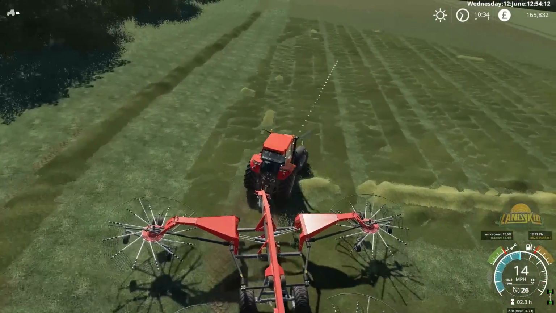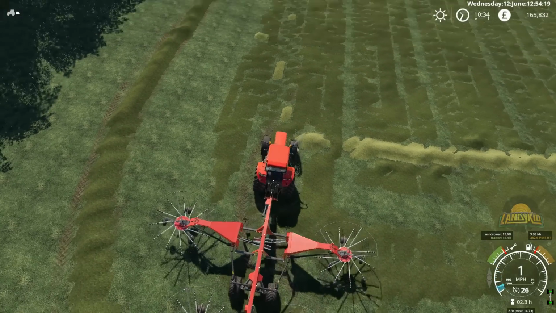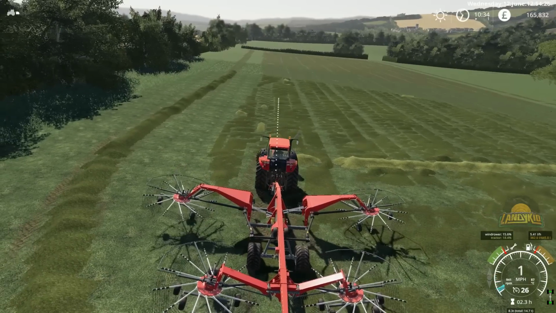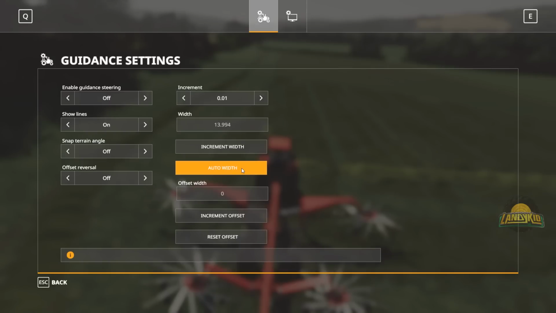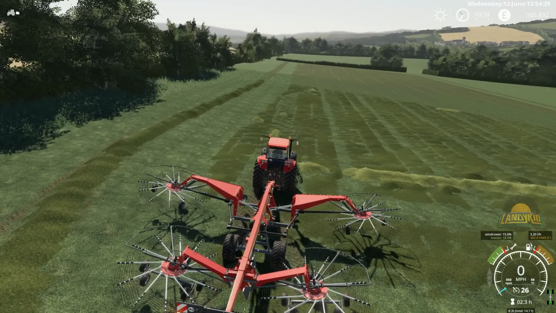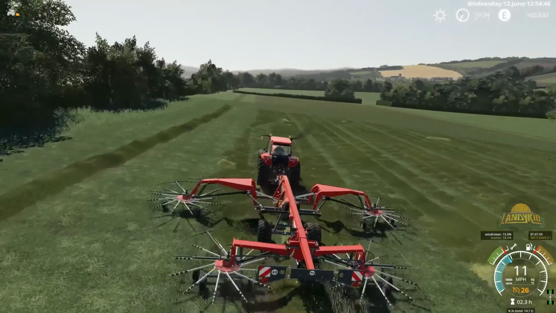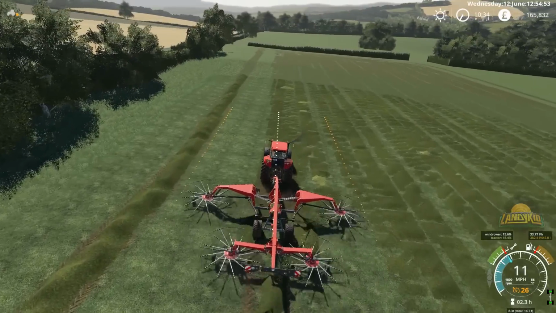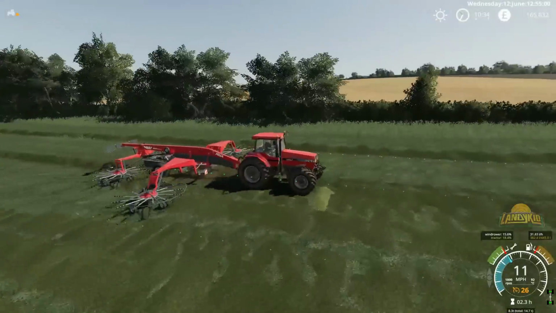Alrighty, the ups and downs. GPS menu, auto width. Put the A down. Okay. And that should be that. Almost feels like we're going so slow, but we're not.